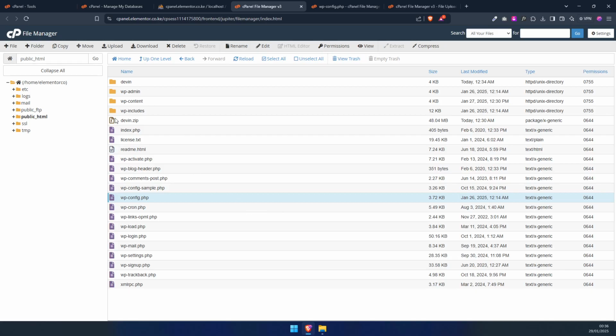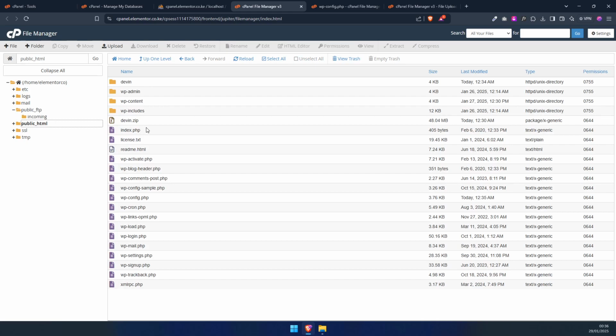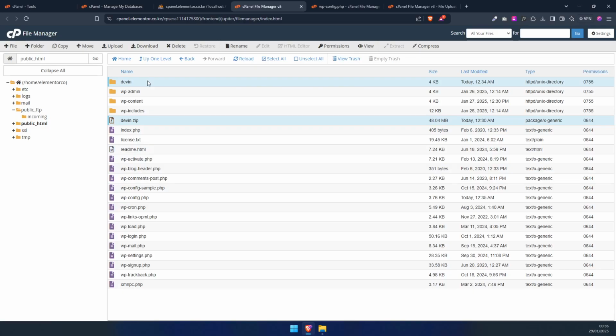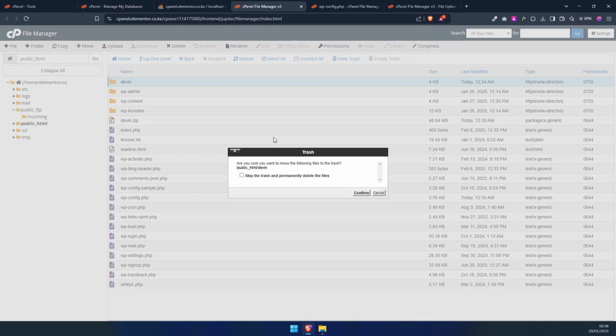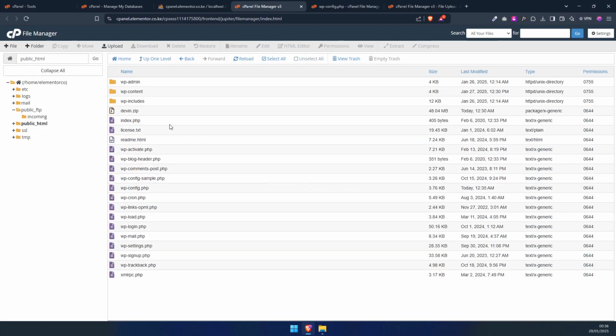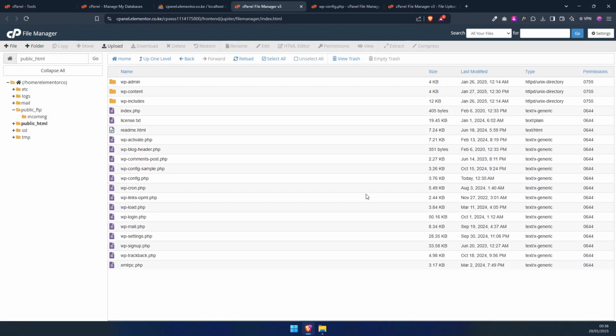So I have my files in public_html, and I can now delete the two folders, the Devin ones. Because this is an empty folder, I can delete this, like that, and I can delete this other one because I'm done with it.